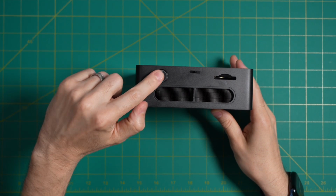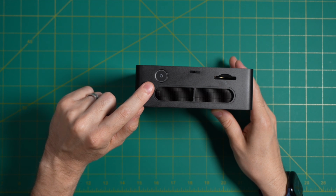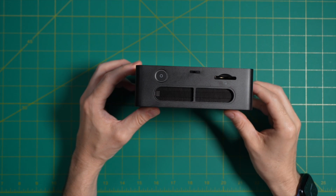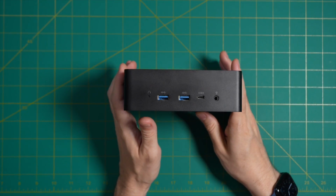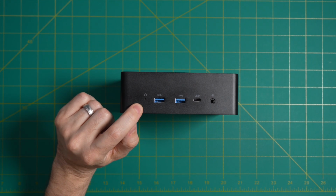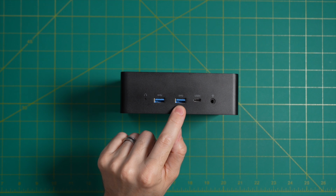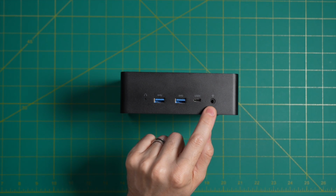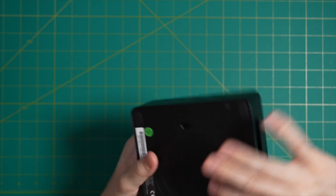Okay, also up top, we've got our power button, which also is a fingerprint sensor, so you can just touch on this to log into your computer. And then finally, on the right, we've got our SD card slot for expanded storage. Next, moving over to the right side of the mini PC, we've got a BIOS or UEFI reset button, as well as two different USB 3.2 Gen 2 ports. After that, another full-speed USB 4 port, and then a microphone headphone jack. And that's really about it when it comes to I/O. On the bottom, we also have some air intake, same thing with the very back.